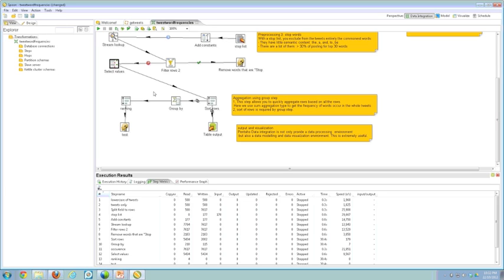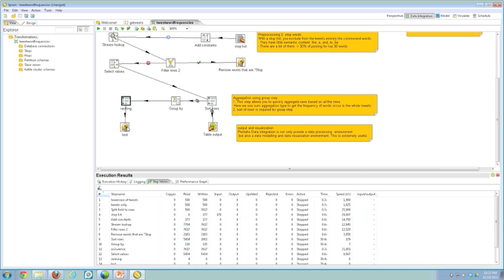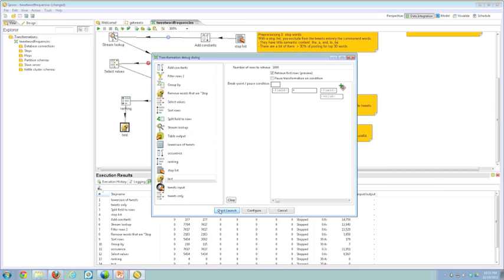So we are using this group by to group these words into a single term and calculate the number of the frequencies. So after we group them and rank by the frequency, we will be able to see the most popular topics.